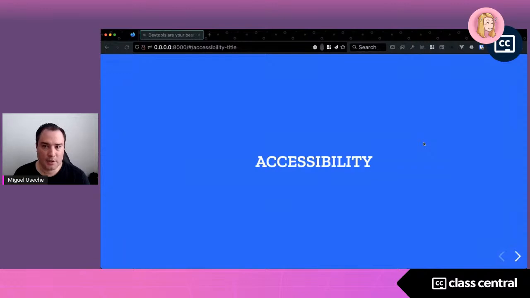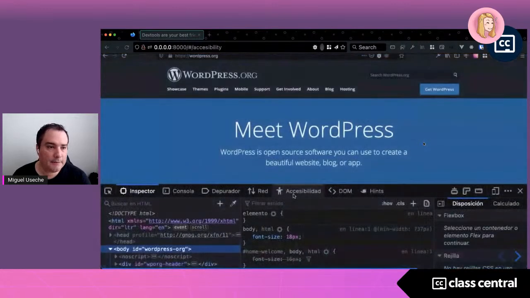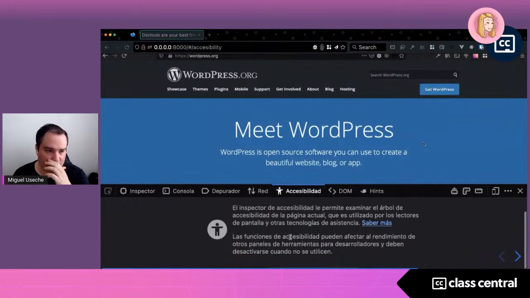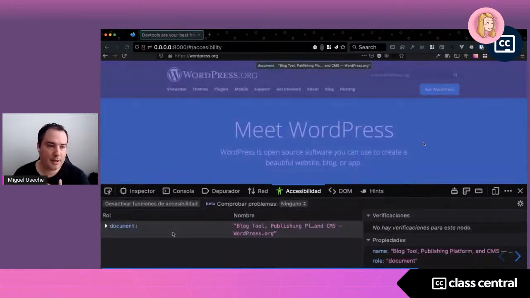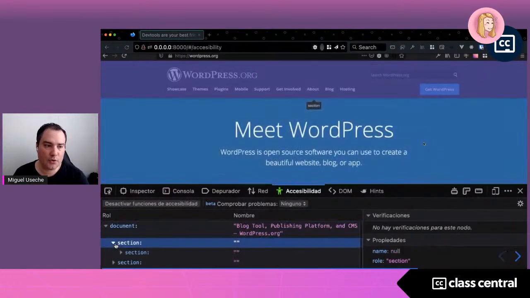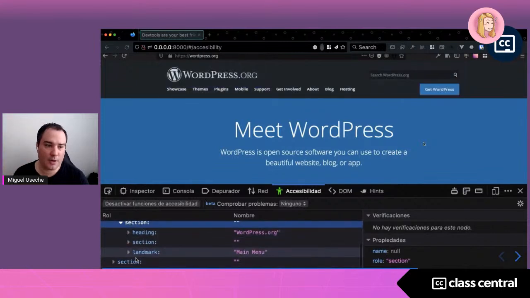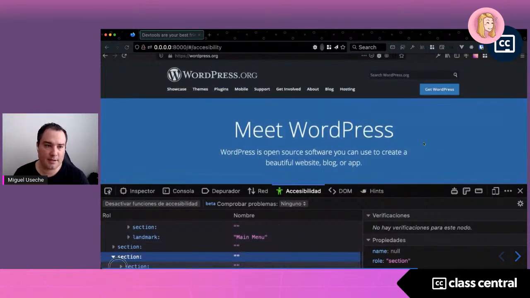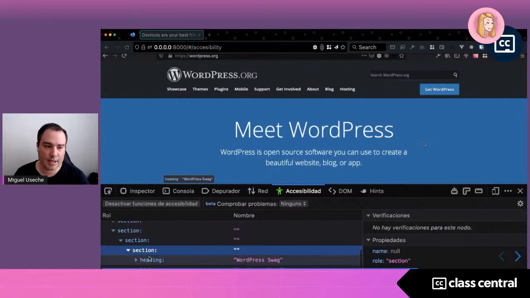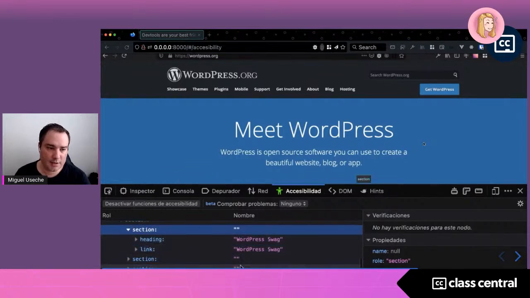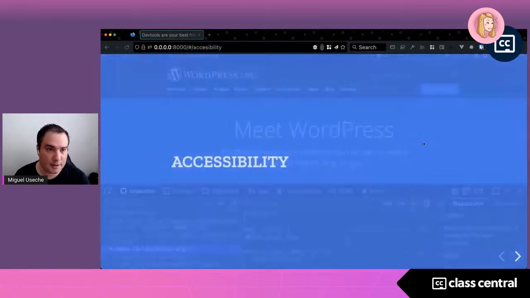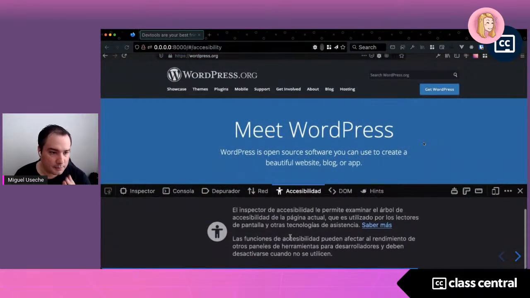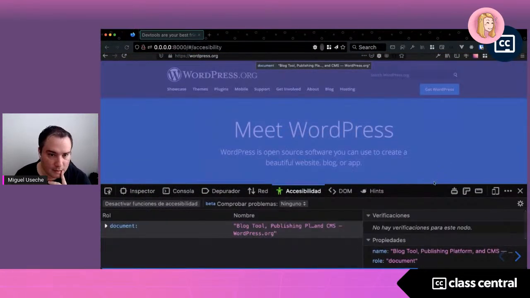And also, I want to talk about accessibility. This is an example with WordPress. Well, the demo's in Spanish, so sorry. But once you click it, it will query the full website and will tell you about things that are not okay. First, you can see this there. Let me repeat the demo. Let's see if I can refresh.